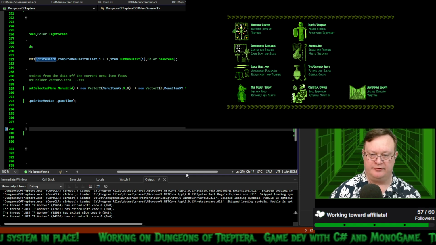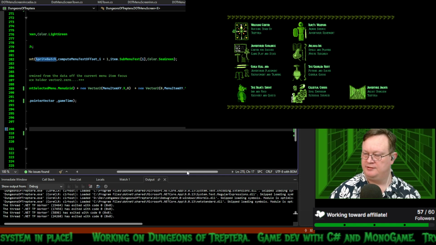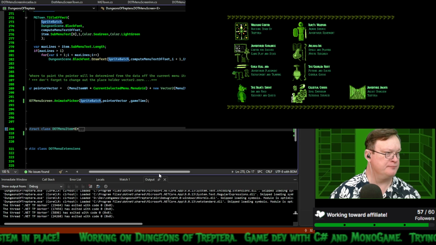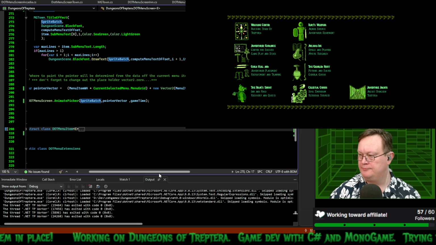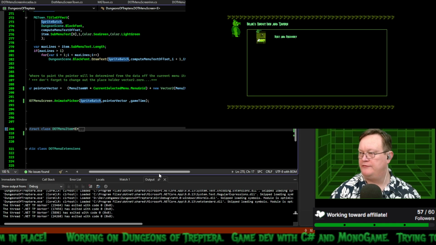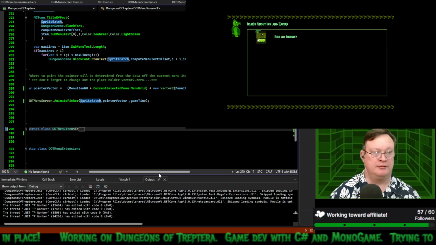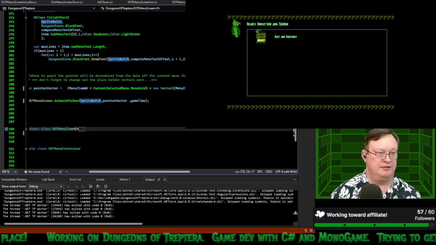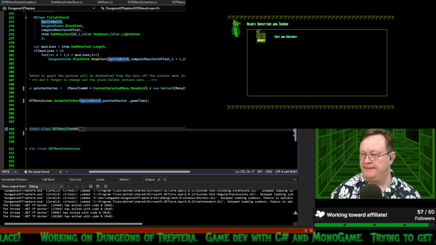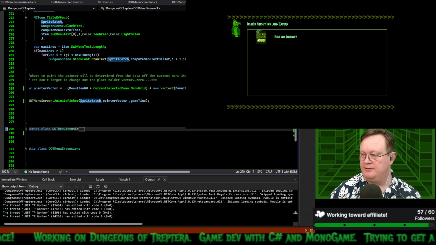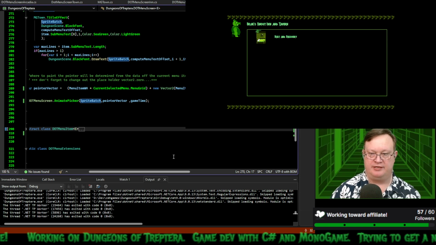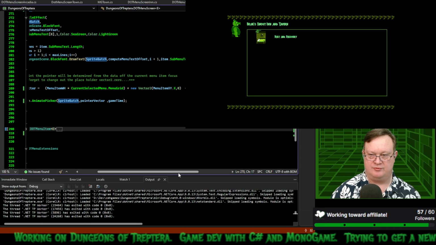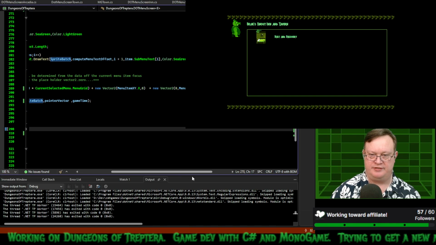I clearly need something called pointer offset, I believe. Oh, very good. So what we have is the submenu. So why would that be that way? Let's see, menu item X. This is goofy.